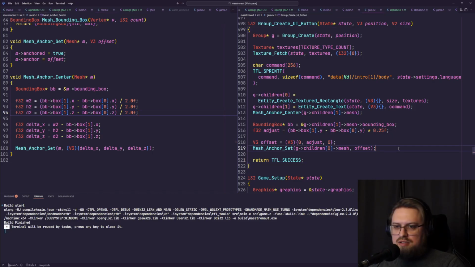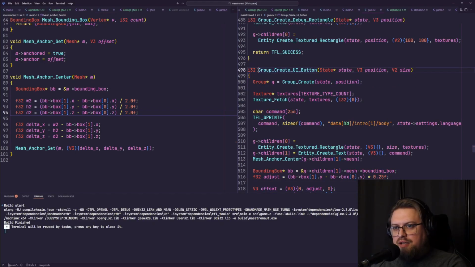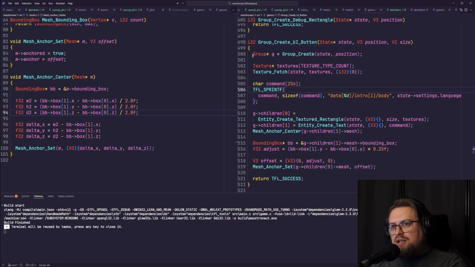I chose C because it has everything that I need, and it's the way that I like to write programs. It's just very clear and, how should I say it, very straightforward. Like you read, here is my create UI button function. I create some group that I have created, like this is my structure, right?